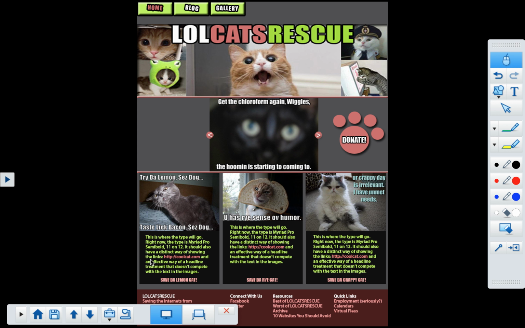Of course, these images are already supplied, so the memes here have text built into them. That's fine. So these are images. Let me just walk through here with a highlighter. As you might guess, this menu is done as an unordered list, and then you can use the nav pills class in Bootstrap. So go to Bootstrap, look for the nav pills. You'll see an example of putting this in here.